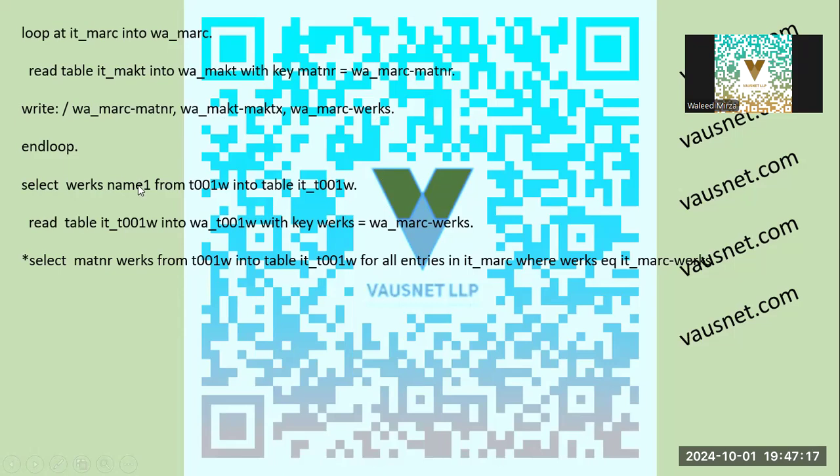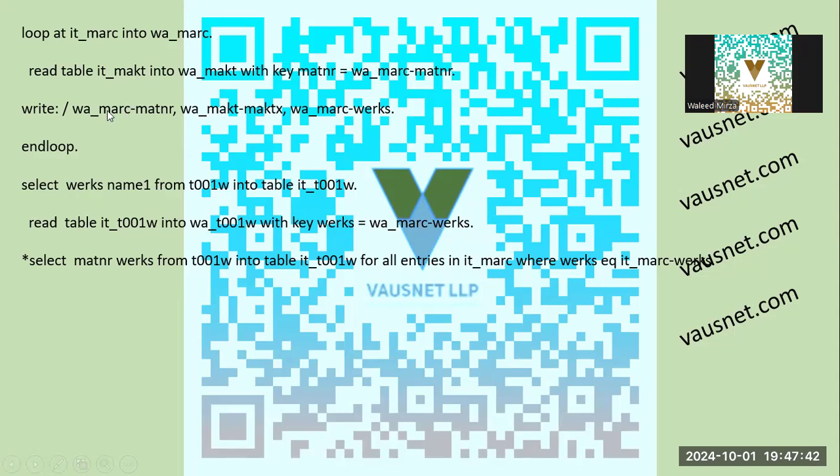Then I'll move on. Select WERKS, NAME1 from T001W into table, read table with key WERKS. The key is the field MARC-WERKS. So T001W is dependent on MARC when plant is equal to. Basically, when you are pulling data for one segment, which is MAKT and MARC, it is also binding through MARC.